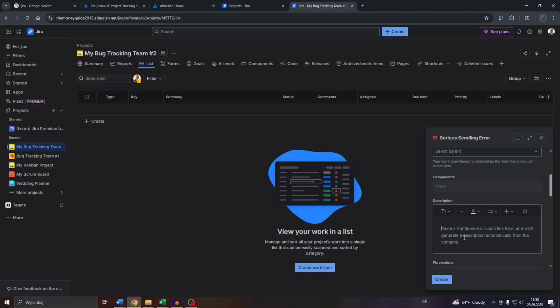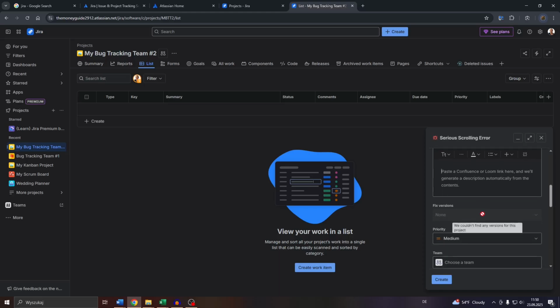So you may describe your bug report below here. Use that text field here. You may add, for instance, a numbered list, a bulleted list. You may customize your text using a different color. You may add, for example, action items, insert links, add various media like images, videos, descriptions, PDF files, documents to give your team members who are working on the bug report more instructions or helpful tips and guidelines and all of that stuff.